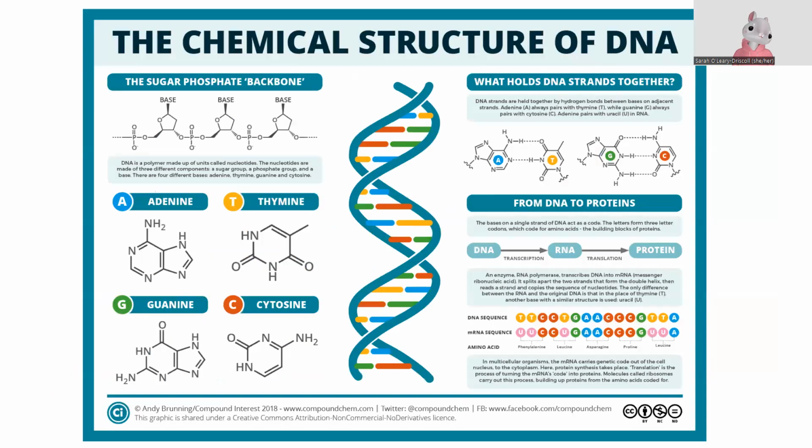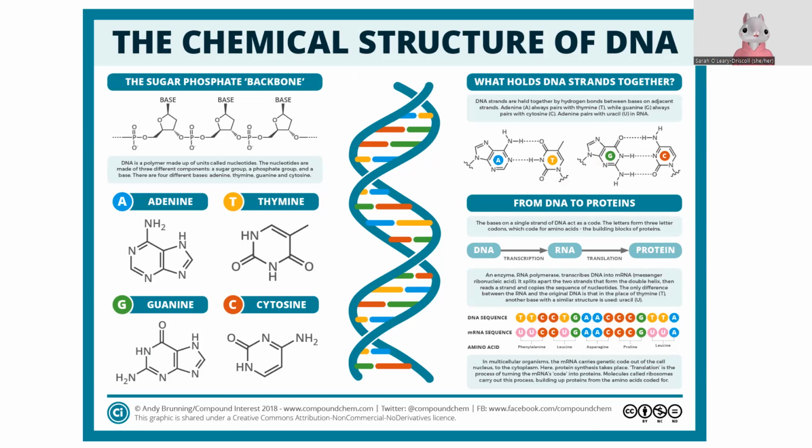Okay, so there's a bunch of information about the structure of DNA on this picture. There are some details you'll need to go back and review on your own, but just to point out some of the major pieces here. A single piece of DNA is called a nucleotide. And so this is where you get the deoxyribonucleic acid.